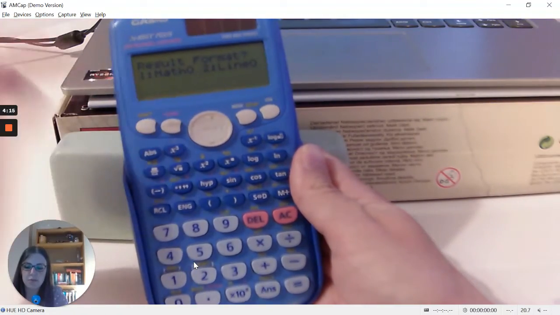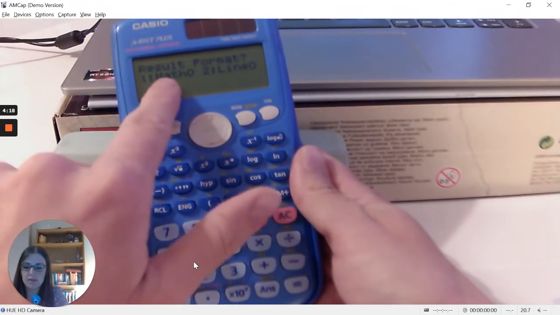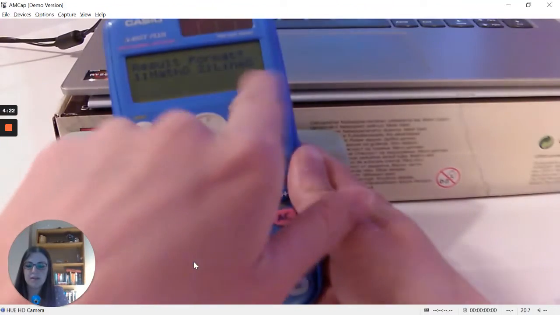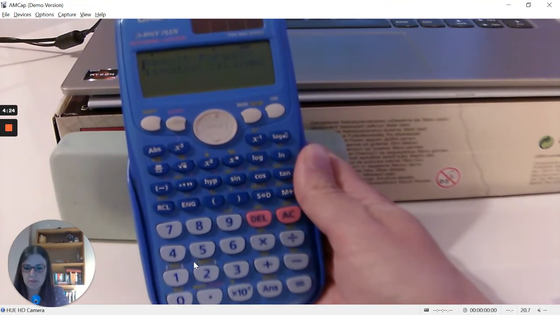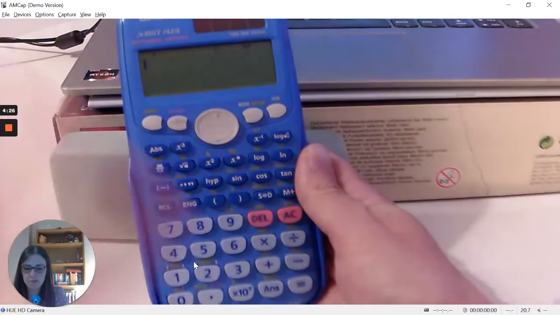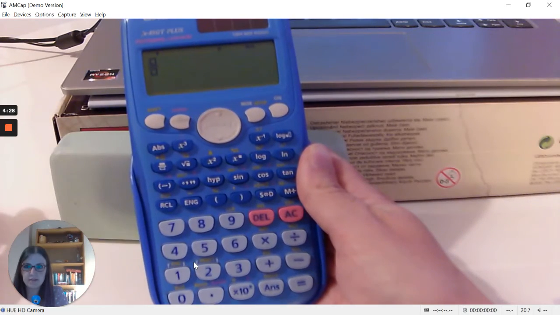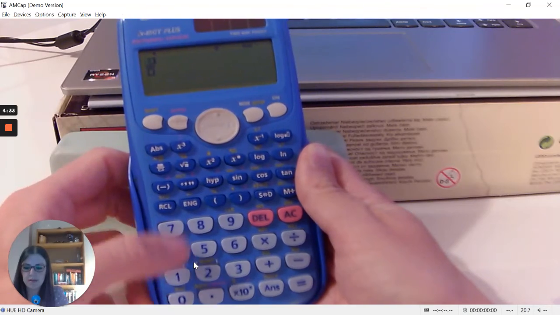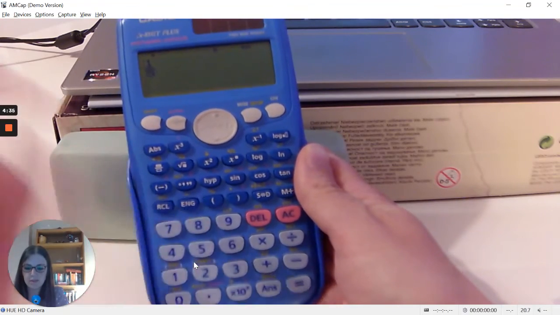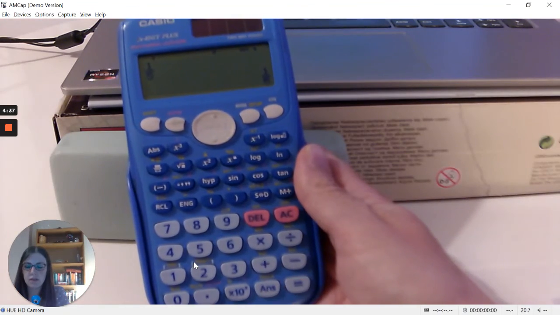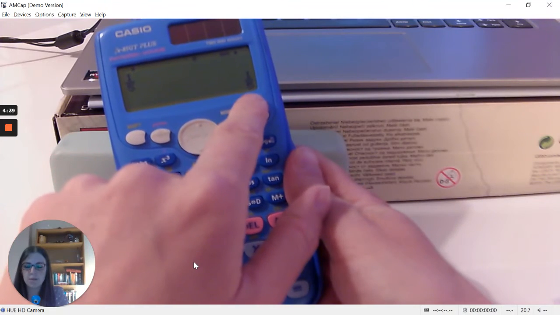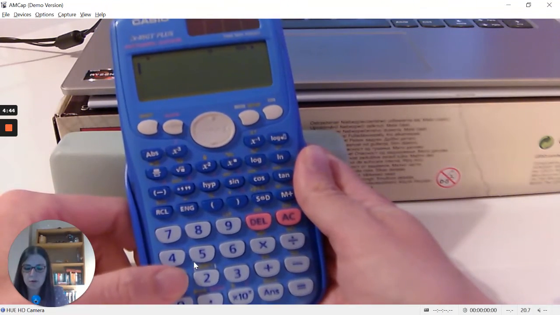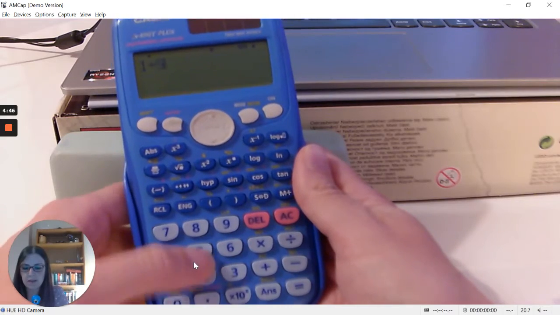Now it's asking me if I want the result to be the same. Can I have the result in the maths setting, so that up and down number, or a more linear setting? I'll show you both. So let's go for maths first of all. So everything was maths there. If I press the fraction button, I see it in that format, the up and down numbers, so I can press 1 over 5. If I press equals, it's given me it in the same format and the answer as well. Even if I do it as a calculation, so remember 1 over 5 means 1 divided by 5.